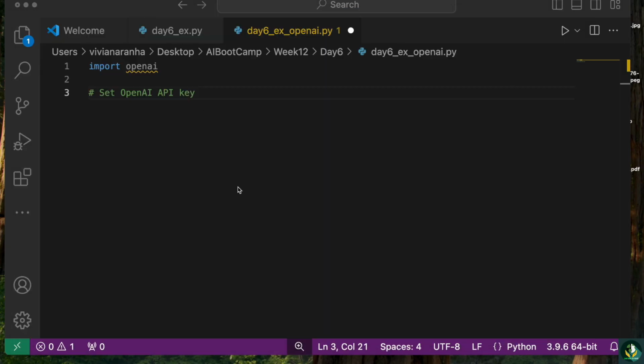So I'm going to close this here. I'm going to go here. Our next step, as I mentioned, is to set this up so that I say openai dot api underscore key. That's how you set it. And here you set your key. Now I'm going to just copy my key into here.